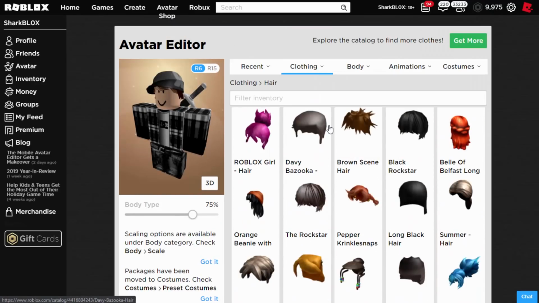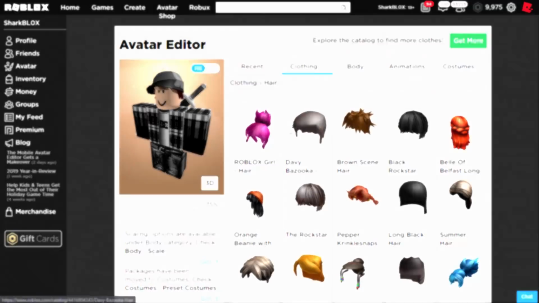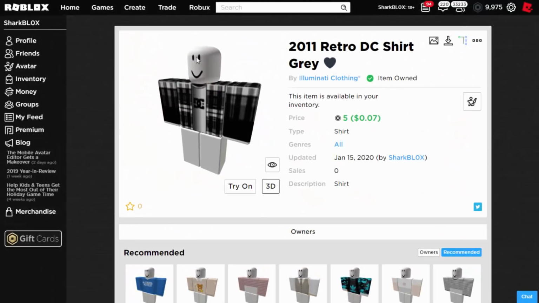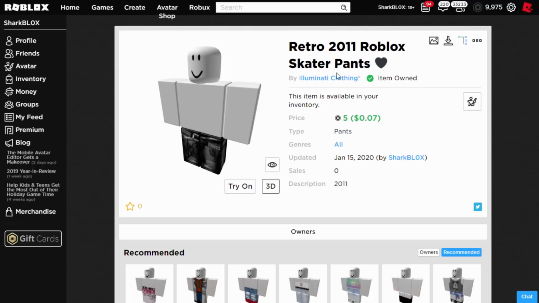I think there's one more thing I want to buy, and that is over on the catalogue. I'm also going to link these classic shirts in the description. They're not really classic because I remade them, but this is pretty much what was popular. These days, more popular brands are like Supreme and Champion, but back in 2011, it used to be DC. People used to wear tons of DC skate stuff, pretty crazy, and I've also got some skater pants over here, so maybe I'll link these in the description as well.